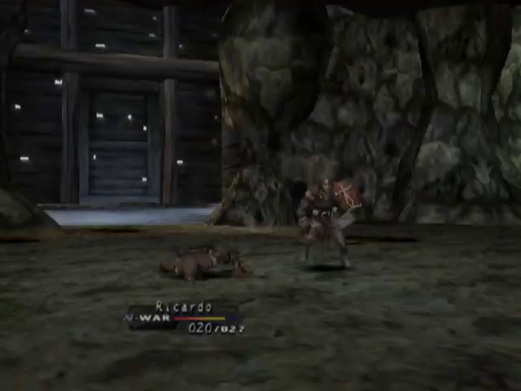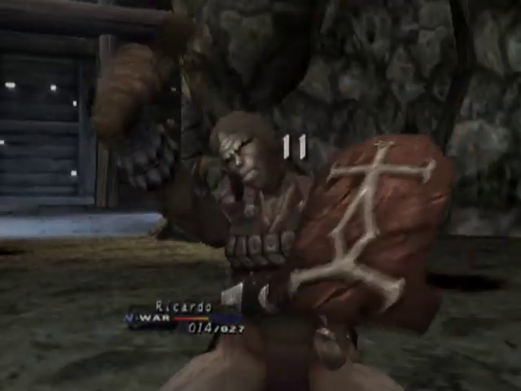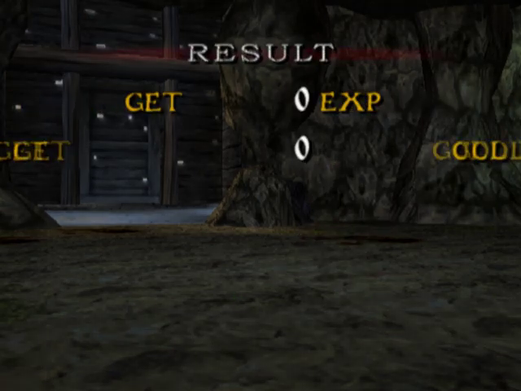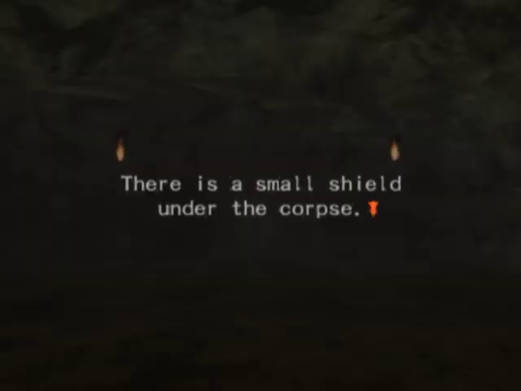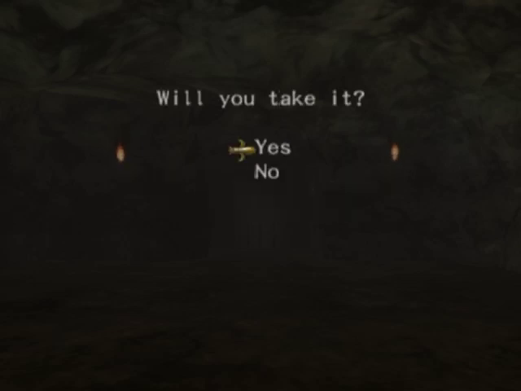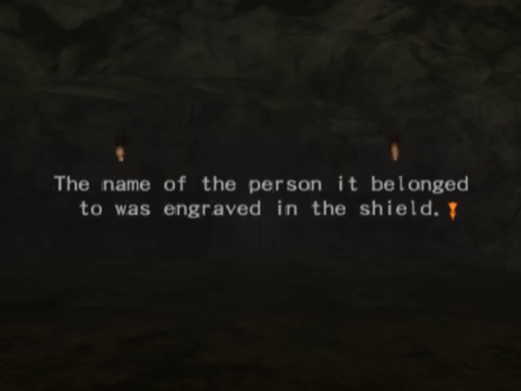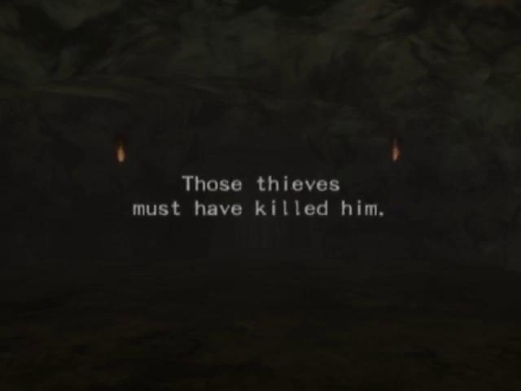Q has 2 attacks. Oh, fuck off. Carlo has 2 attacks. Okay. So that was 22. Probably more than you would have gotten with a longsword. There's a small shield on the corpse. You take it? Yes. Got a small steel shield. The name of the person it belonged to was engraved in the shield. Scott Bane, the Wolf of Gascon. Those thieves must have killed him.